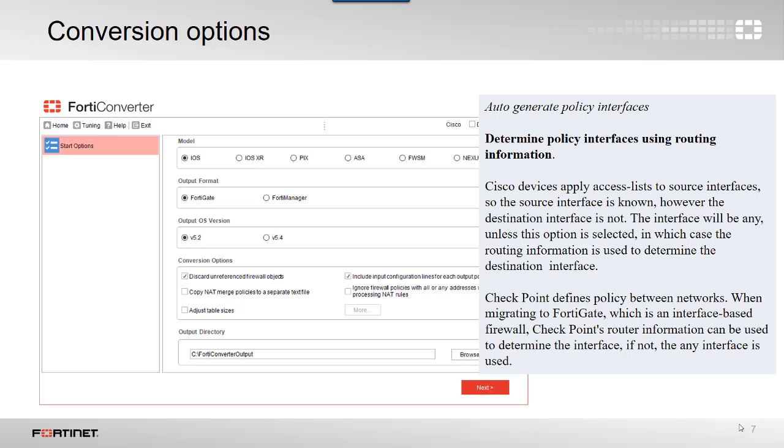With auto-generate policy interfaces, if we take a source firewall that doesn't use interfaces, or only partially uses interfaces, in the case of Checkpoint and Cisco, we can use the routing information. We look at the addresses on the firewall policy to identify the corresponding interface for those networks from the routing information. That's what this mechanism does.